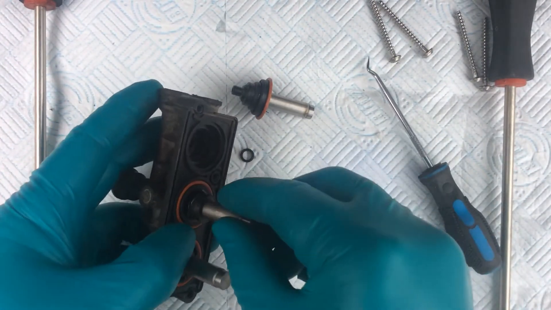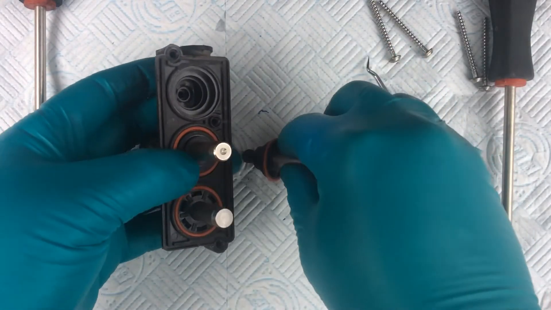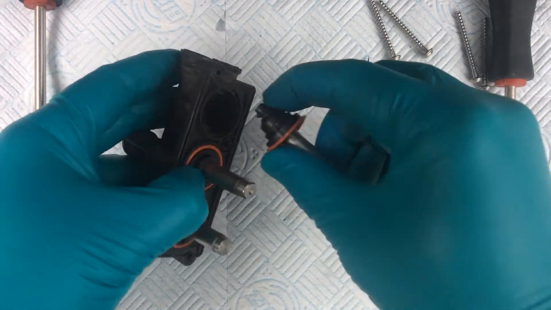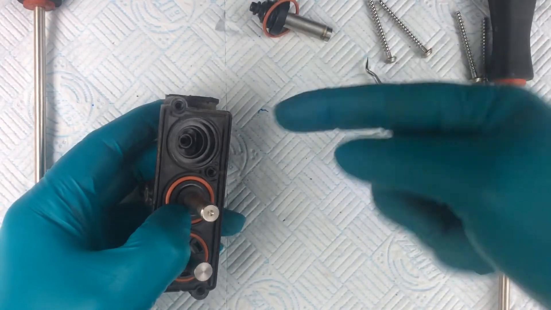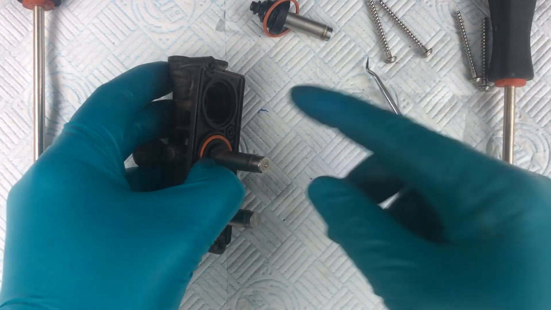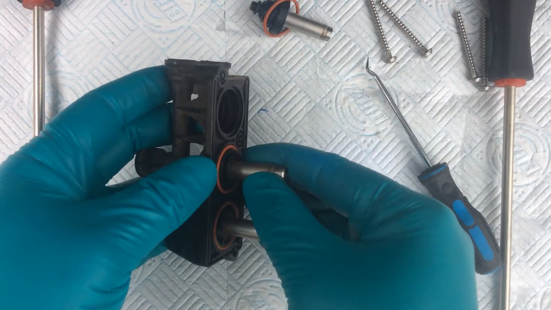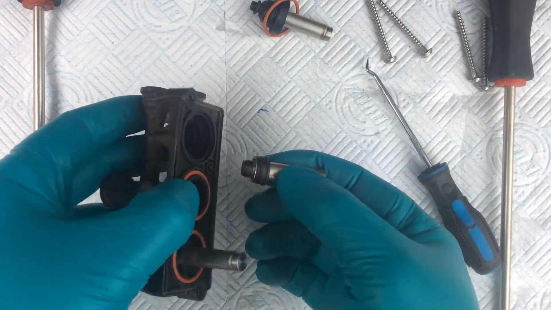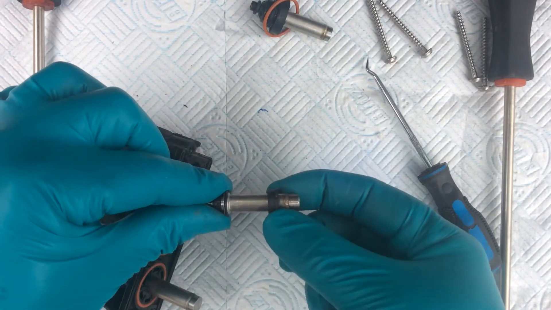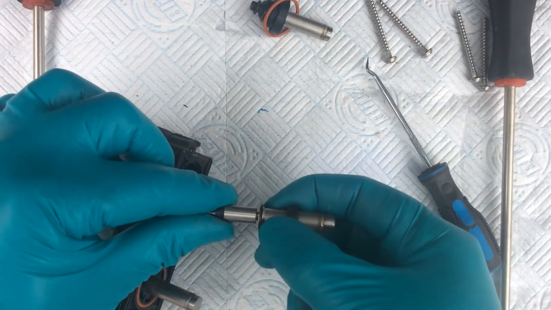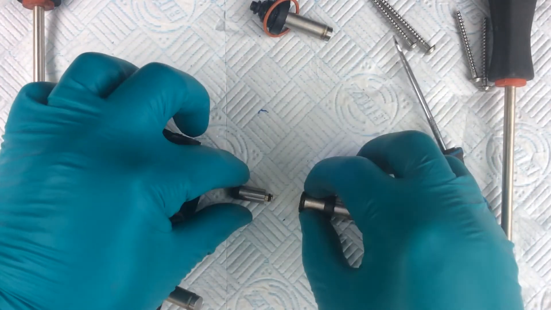So we have various seals. One's already come off of that. Just pop that back on. The two end ones are exactly the same. The centre one is slightly different. So on the centre one, this centre piece comes out. And you can see a piece of plastic will come apart. And it comes in several parts there.